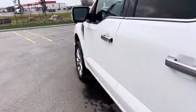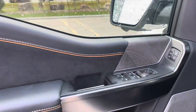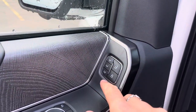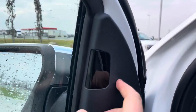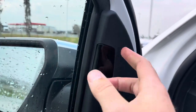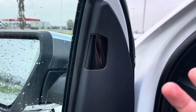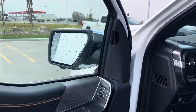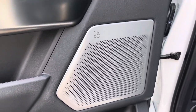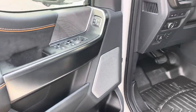Coming up to the front of the truck — open up the driver's door and the interior on this Platinum just looks awesome. Love the trim. These are your memory function seats, power locks, power folding mirrors, and power windows. This right here is actually a sensor for the self-driving system — not quite out yet, but Ford will be releasing an over-the-air update and if you have it in the truck you'll be able to use it. This also has the Bang & Olufsen stereo system — it's the Platinum so you get the upgraded Unleashed version with headrest speakers.